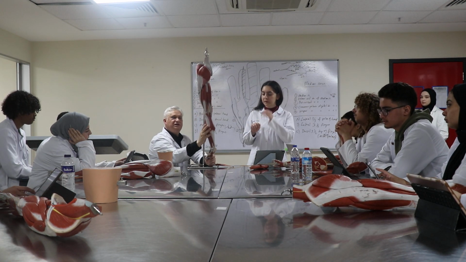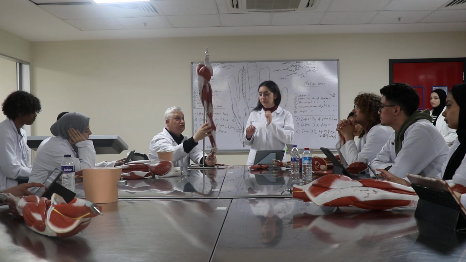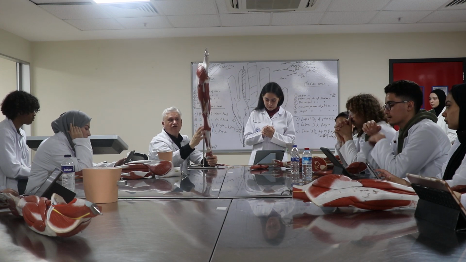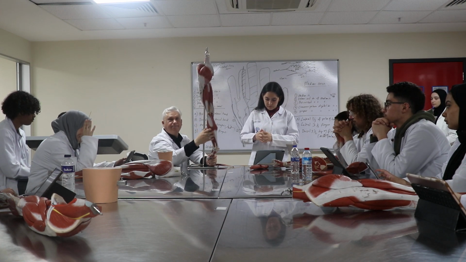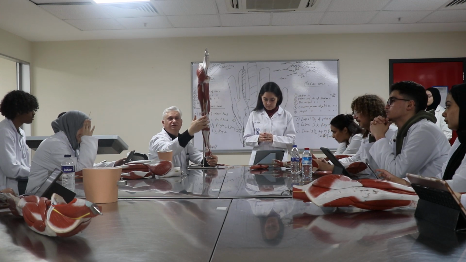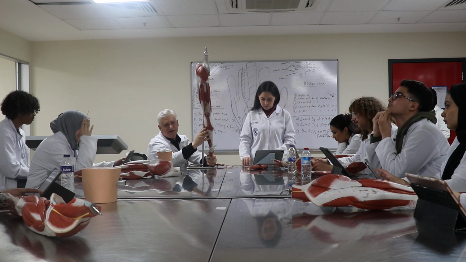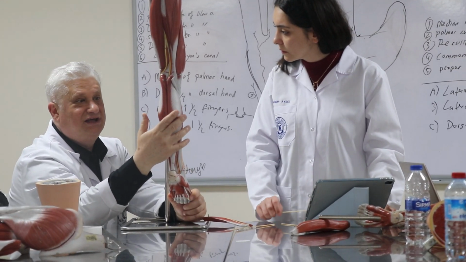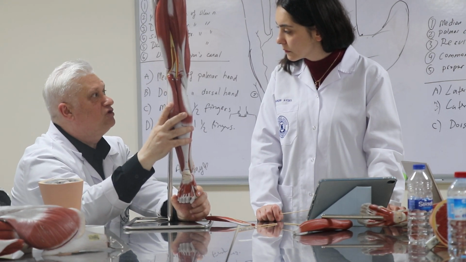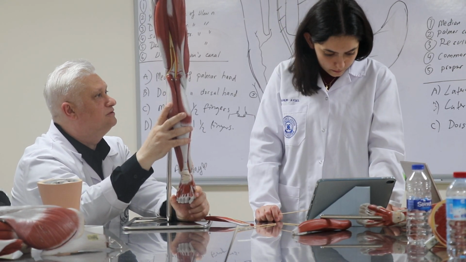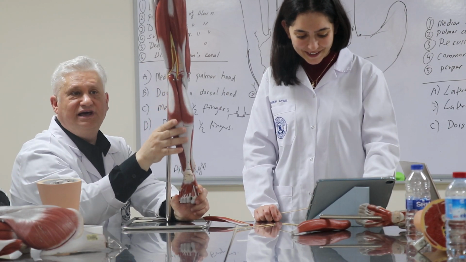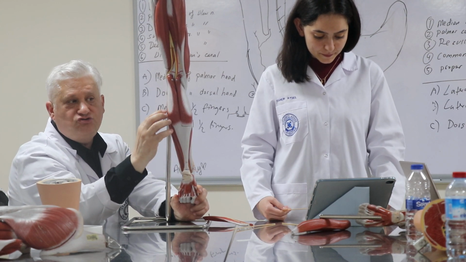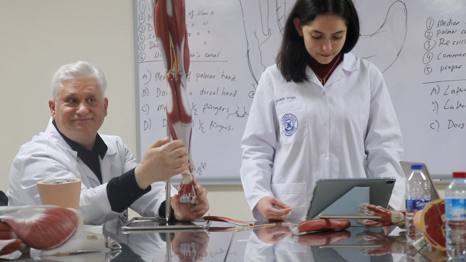This is lateral. So we have the lateral sural cutaneous nerve of the leg, and the medial cutaneous nerve of the leg. Where does the lateral come off from? Common peroneal. The medial comes off from the tibial. From the lateral you have a communicating branch, the sural communicating. So the lateral comes from the common peroneal, and the medial comes from the tibial.